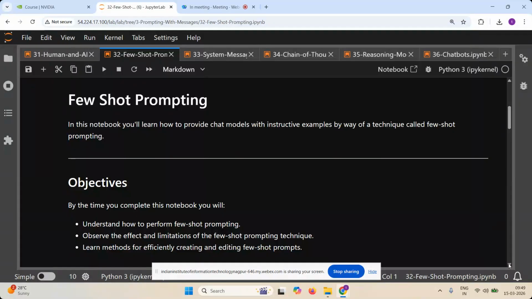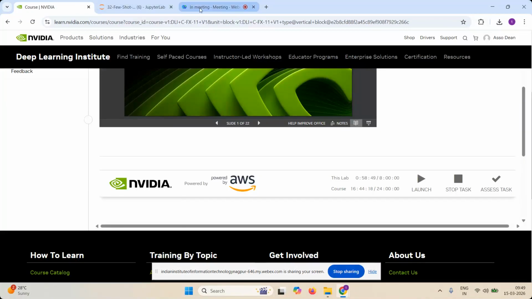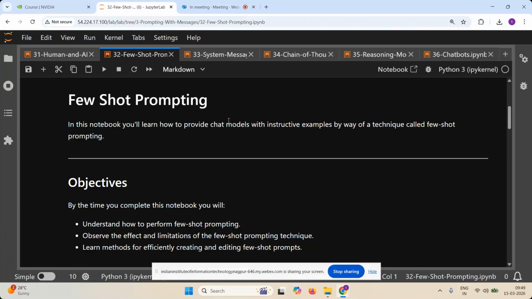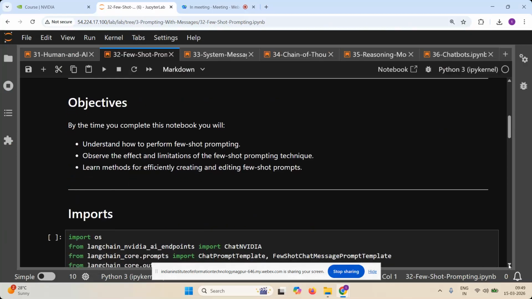Then next we have few shot prompting. Few shot prompting and chain of thought prompting are very important. We will try to understand few shot prompting now.